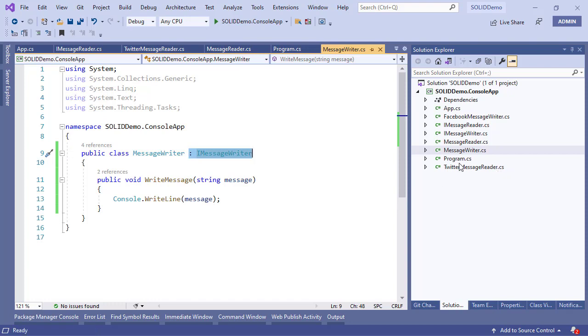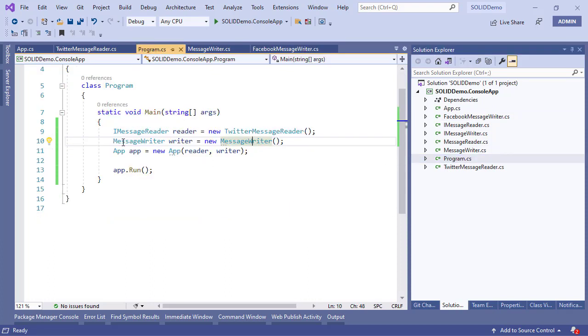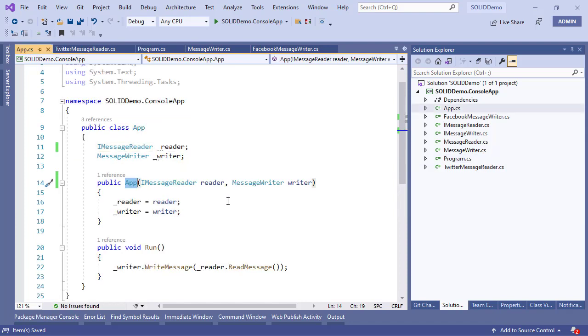I'm going to copy this, apply it to Facebook Message Writer as well, like so, and in the program I'm going to change the left hand side with IMessageWriter. The app is broken now. Let's go ahead and change that as well. I just have to put the I keyword and the I keyword over here, like this.